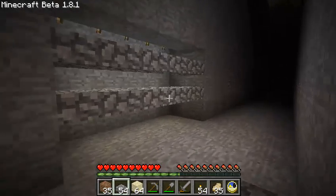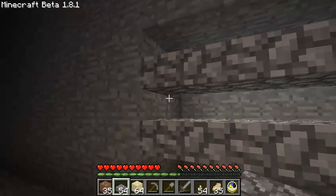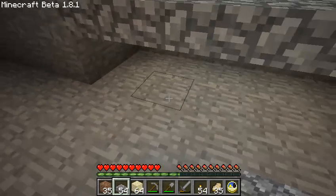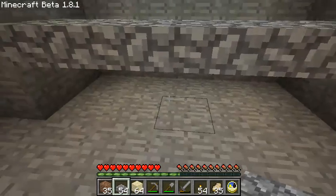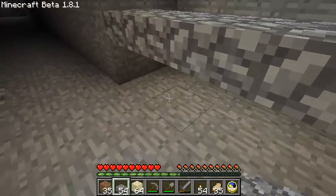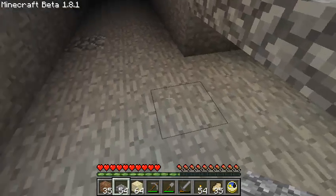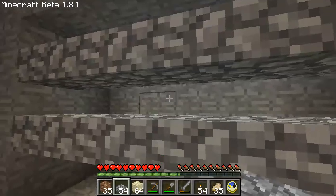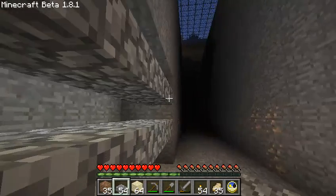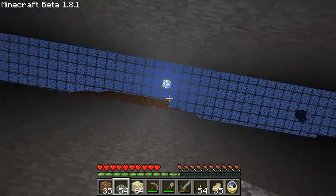Anyway, there's those for now. There was also a suggestion to use water to attenuate the light, because water will subtract two light levels from each block, but I've been thinking about that. I think that by the time you put any water down, there's not enough space already, because this is already 8, and that's 14. If you imagine the torch was there and the water was there: 14, 13, minus 2, 11, 10, 9, 8. Okay, so there's one more block, but there's not much space left afterwards. If I use any sort of water to put between the light and the space as well — yeah, I don't know if there's enough space for that.